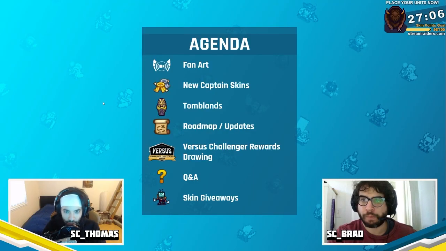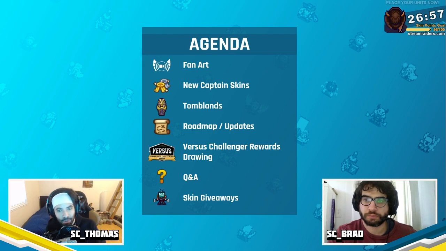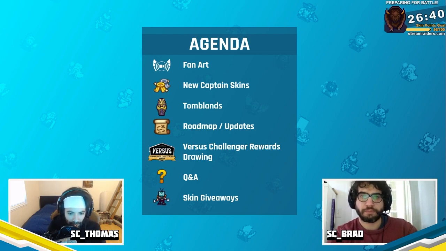Let's jump in. Here's your agenda. We've got fan art, IRL fan art, and digital fan art, I think is how we're separating it today. We've got new captain skins, and there's a lot of them. I think it's the most ever. We'll be chatting about Tombland. We've got roadmap and updates, a lot of new stuff that we want to talk about. Versus Challenger rewards drawing with a PS5 as the grand prize, Q&A at the end, as well as skin giveaways, and then we'll be rating someone.